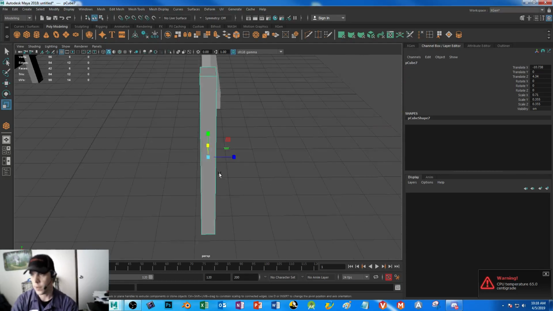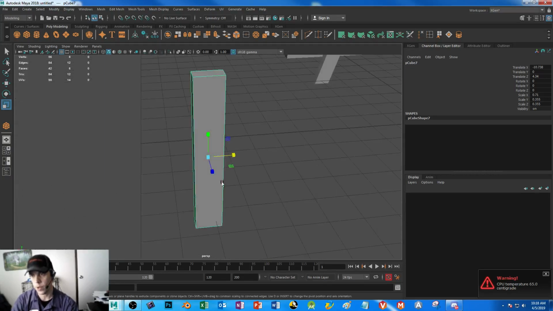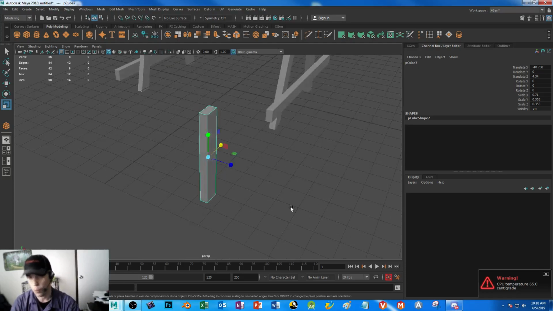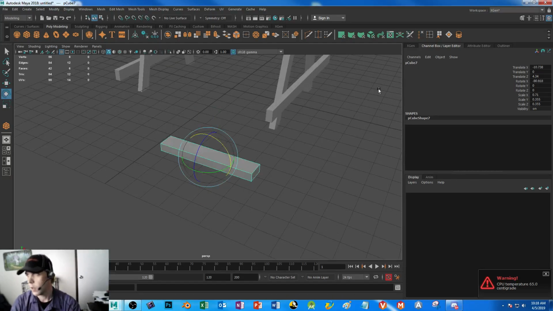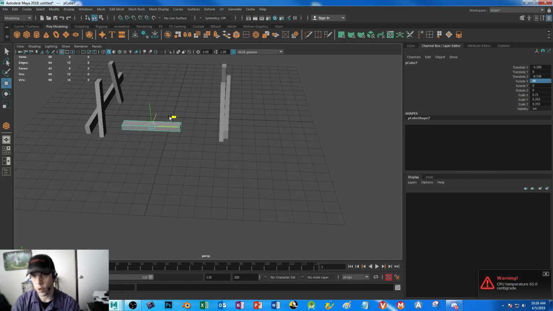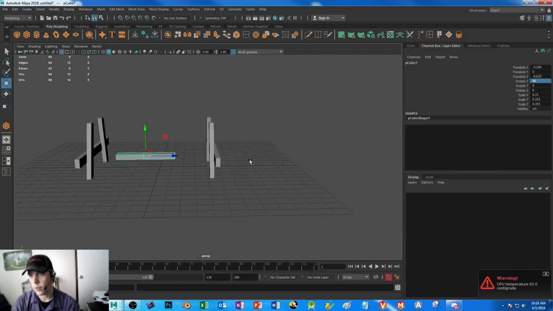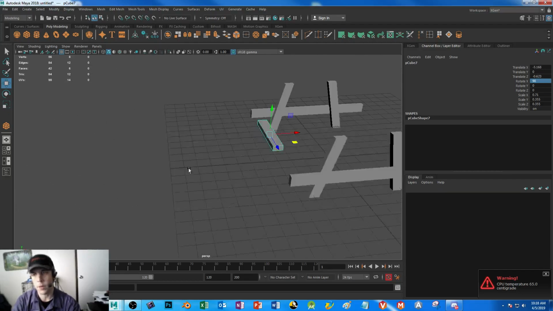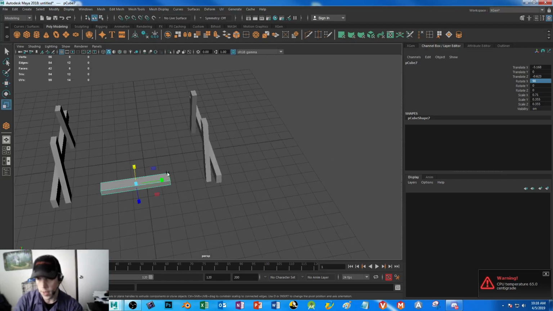So let me go and press F on the keyboard. I'm going to frame this basically. That's what F stands for, is frame. But I'm going to be right here, so that's why I can work a little easier. So I'm going to rotate this on the x-axis. I'm going to make it a 90. And I'm going to move this over here. Now, sometimes you'll come into this scene where it's like, I think I need to make it like that. No, that's too long.